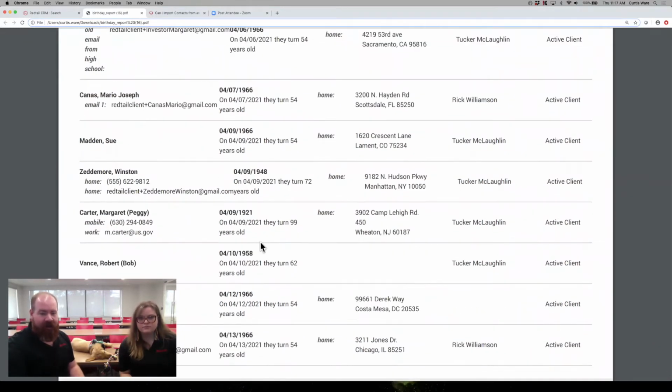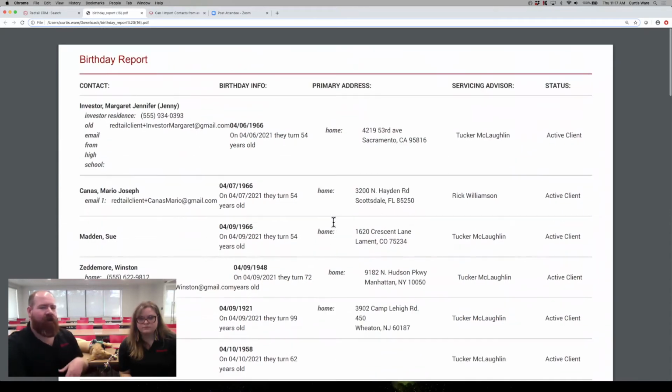We have a few people on the 9th. If you're sending out letters, you have their home address, or actually their primary address. You have their primary contact information there to easily reach out to them. You also have their email information, things like that. So again, this is one of the best ways, because if you're mailing things out, you have this and you know when they're upcoming. That's just one way to deal with birthdays.